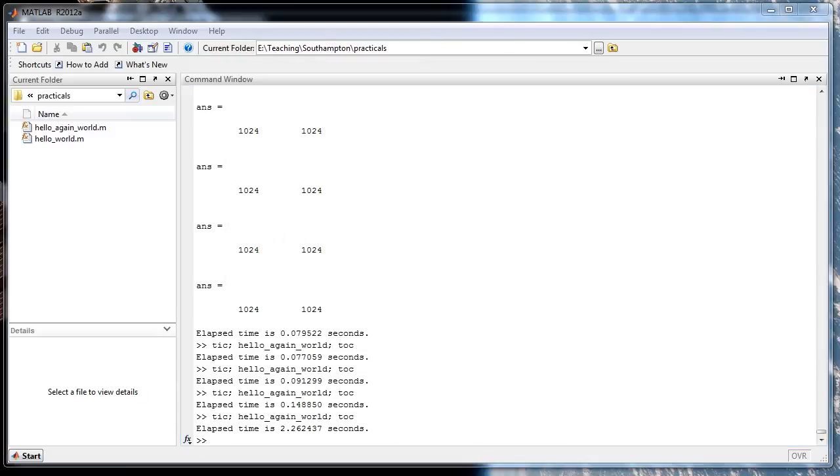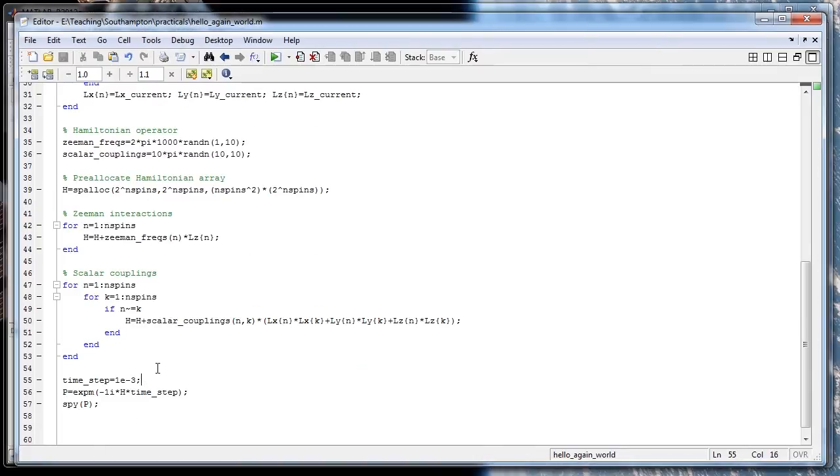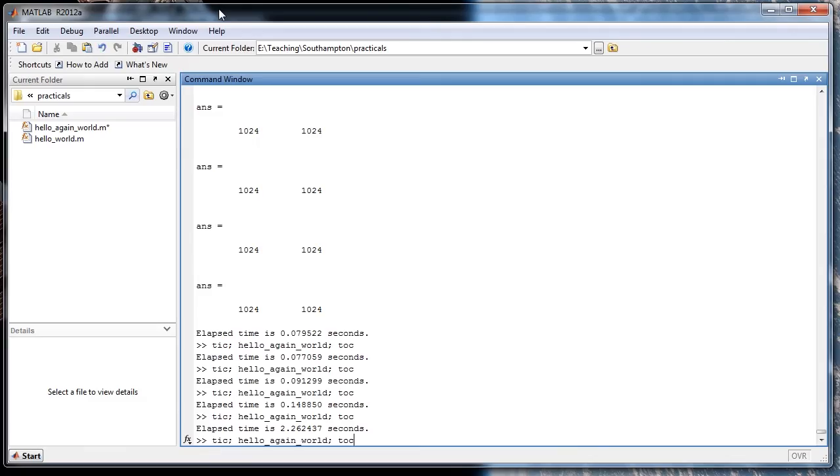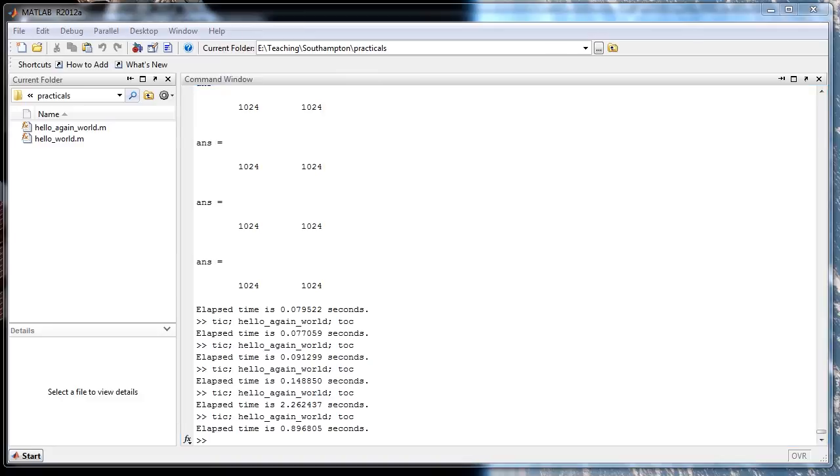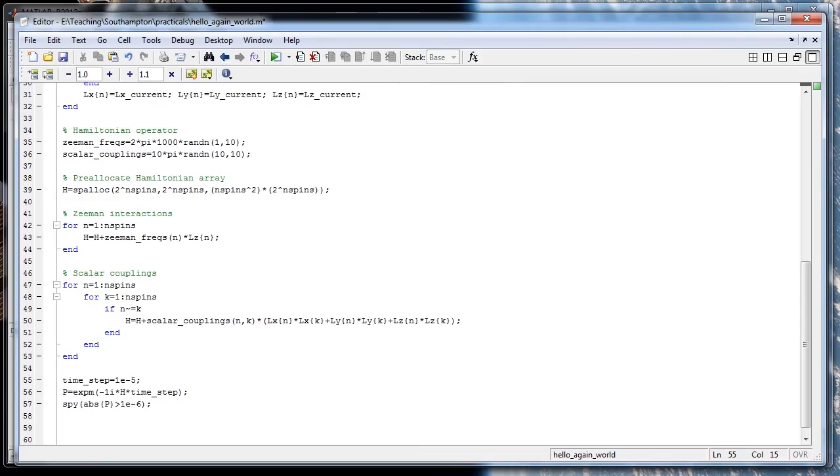Let us, however, take a small time step and look at it again. So not 10 to the minus 3, but 10 to the minus 6, and we'll only look at the elements of the matrix which are actually significant. So we'll look at those elements that exceed a certain threshold, let's say 10 to the minus 6. So with a small time step, let's see how many significant non-zeros are there in the propagator. And it turns out not that many. And if we start slowly increasing the time step, this is really quite a small time step, it's impractically small, so let's say 10 to the minus 5.